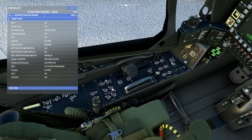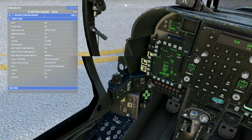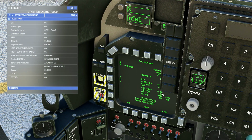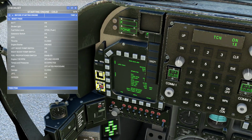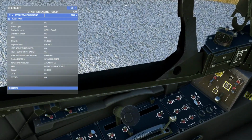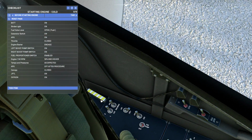Boost pump switch, which is this one down here on the fuel pumps. Both left and right need to go on. Fuel proportion switch, that's that one there, needs to go on. And then we're looking for, on this one, that to go roughly above 50%. So let's find out. That, I believe, is our N2. That's stuck at 25%. Okay, I'm going to attempt something. I'm going to pull this lever up.